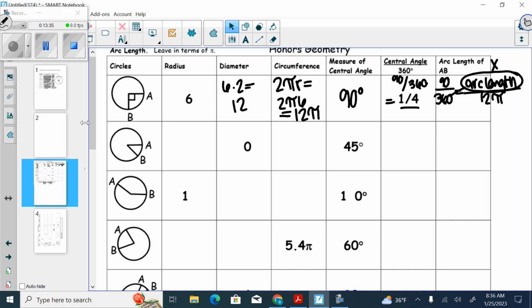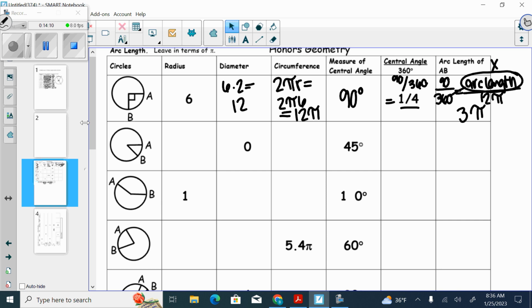So I would have 90 times 12, because we're not actually multiplying by pi, right? What is 90 times 12? And then we would have to divide by 360, right? So what would we get when we divide by 360? 3. So my arc length is 3 pi. So whenever you're solving these problems, it tells you do not multiply by pi, only multiply the actual numbers, okay? So 360 times x and 90 times 12, tag your pi on at the end, all right?